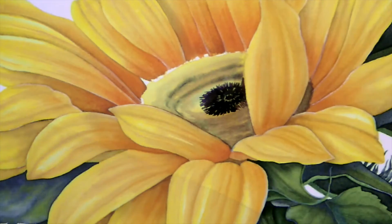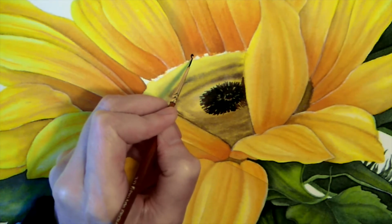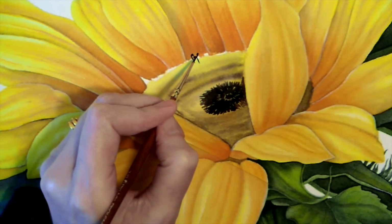So you keep going round, pointing towards that center with your little florets, and obviously if you looked at it flat on, it would be a circle, but because of the perspective it becomes an oval.